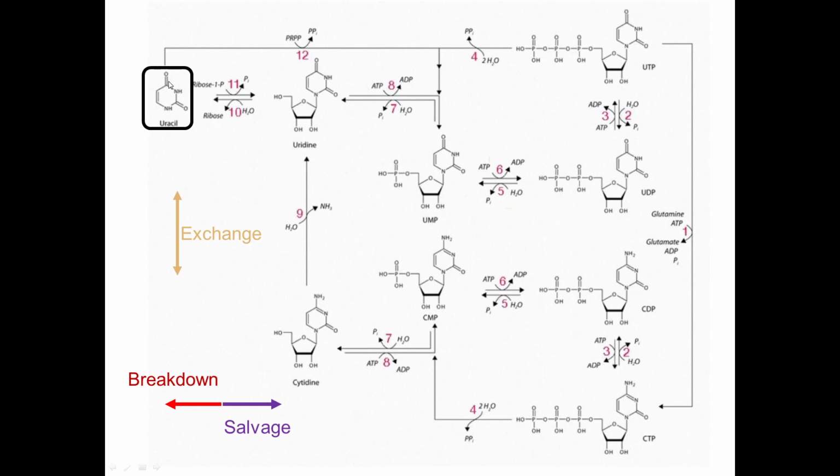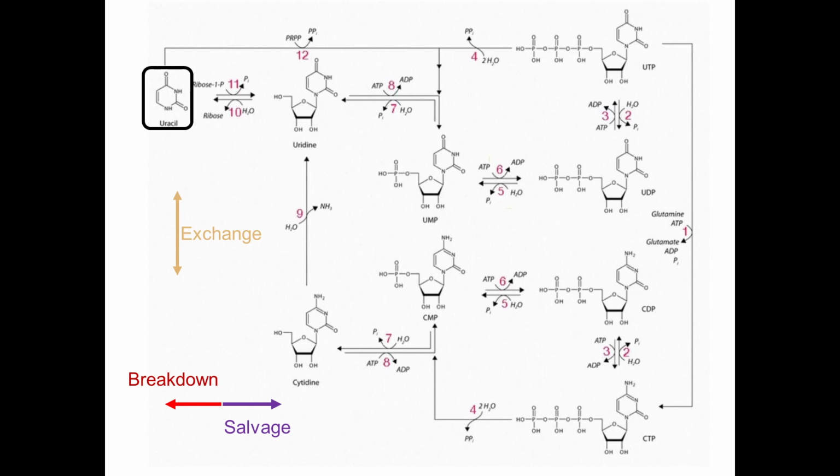So we take the uracil, we attach it to PRPP to make UMP. We could also take the uracil and attach it to plain old ribose and make uridine, where we lose the 1 phosphate from ribose 1-phosphate when we do that. So either way, I can go back and forth from uracil to any of these things on this slide, much like I can go from AMPs and IMPs and GMPs to any of the others.